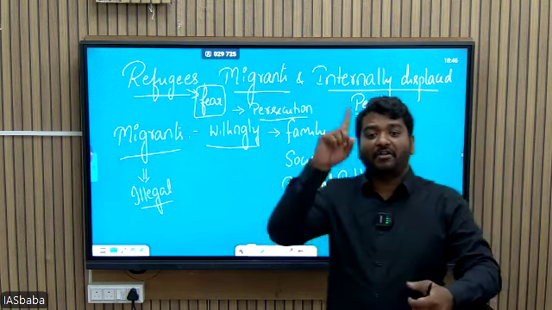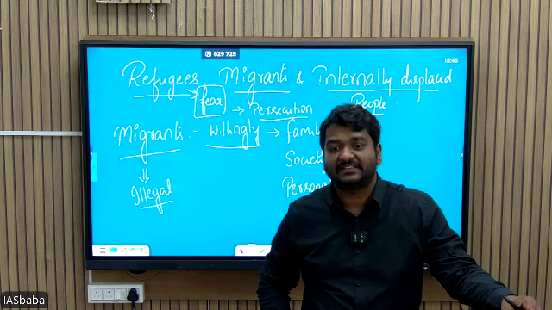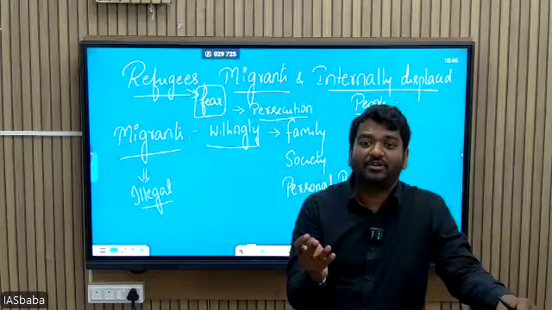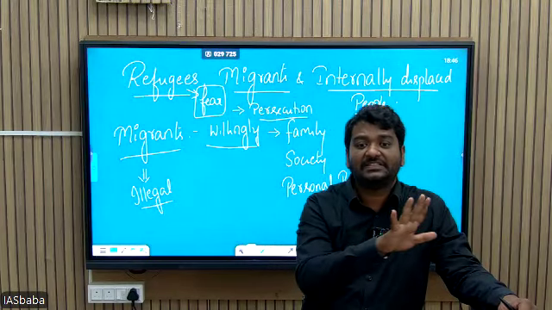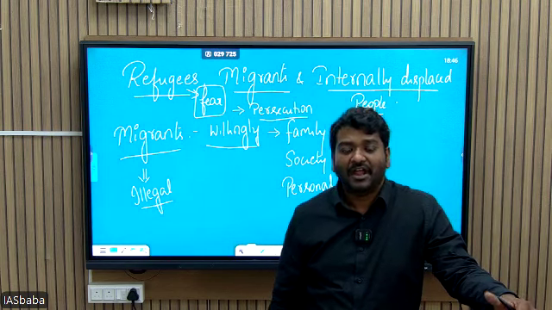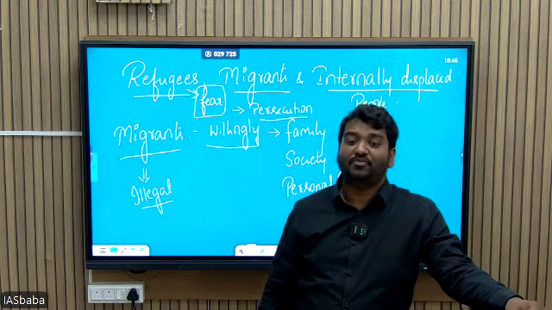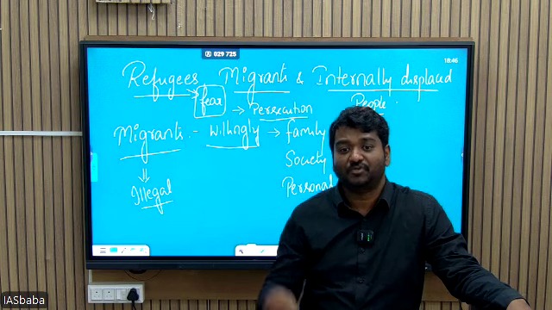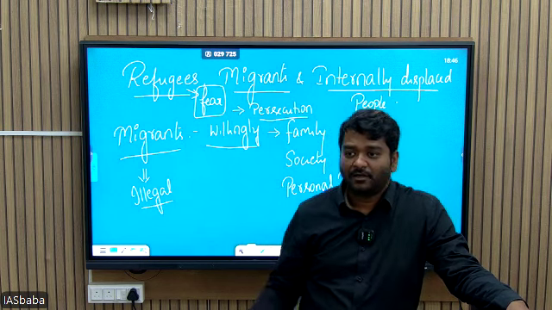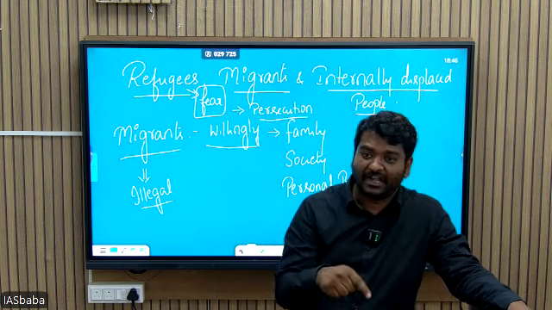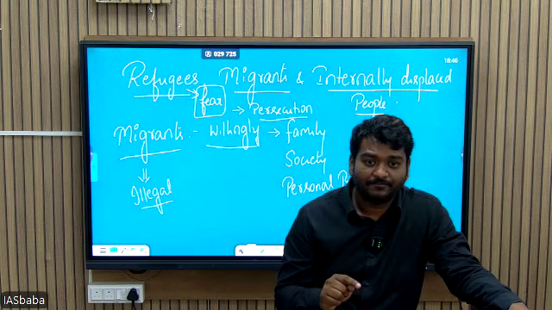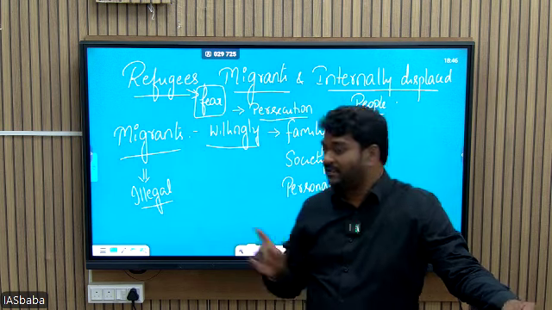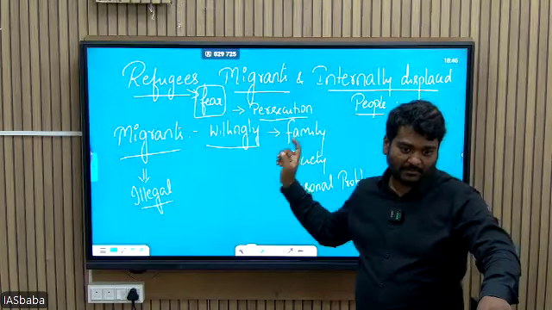Fine. According to International Refugee Convention, if a country has signed Refugee Convention, you have to give them food, you have to give them shelter, you have to give them all the facilities. India is not a signatory to Refugee Convention. India told, I cannot provide all these facilities to my people. So for refugees, it would be difficult. But India will allow refugees to be present in India. Do you understand? Refugees can be present in India, but illegal migrants cannot be present in India. Fine? This is the basic difference. You write below.